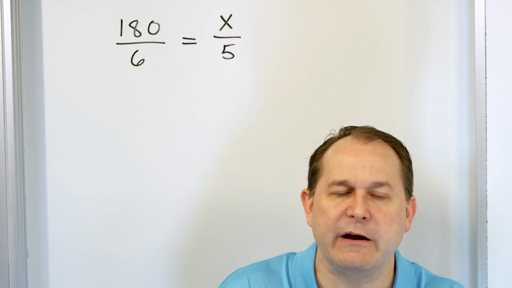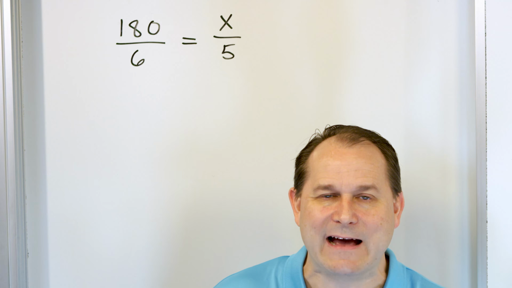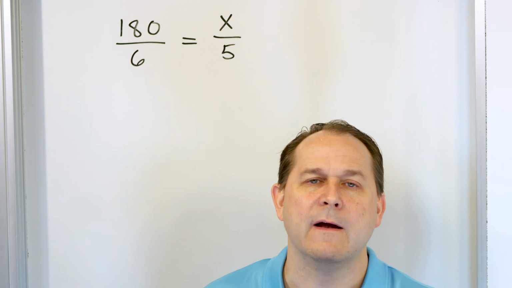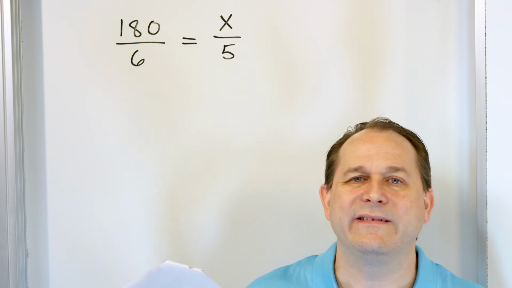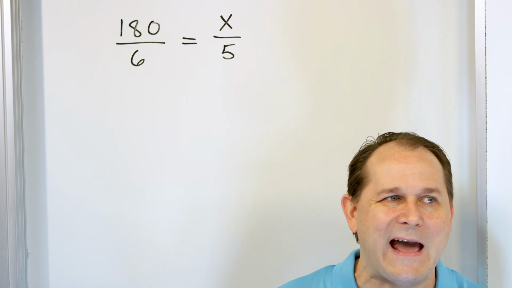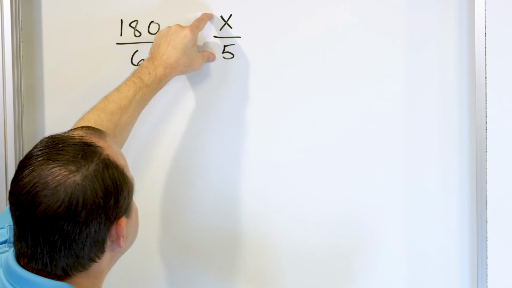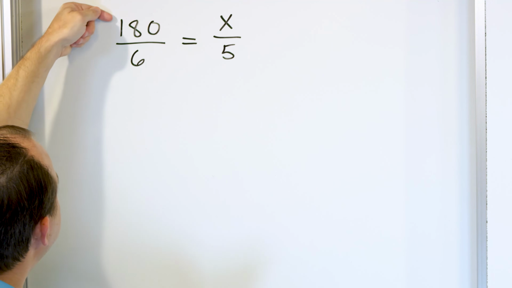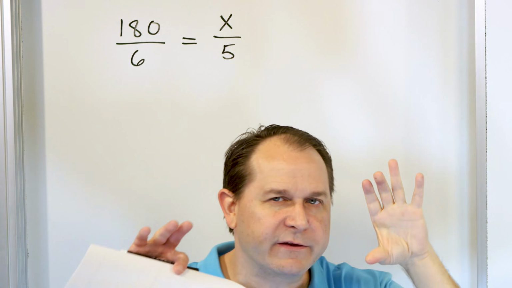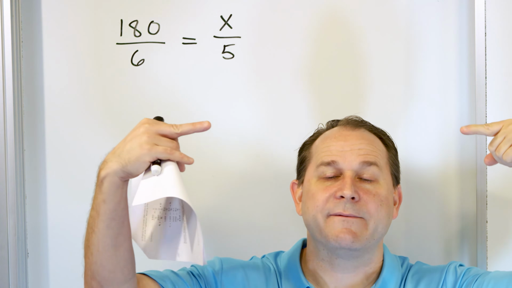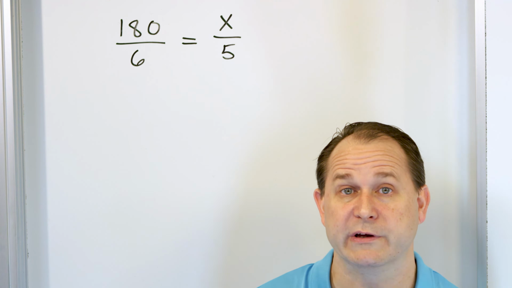However much you put in there, it's going to go. If you put a little more gas, it'll go farther. If you put a little less gas, it'll go a shorter distance. But the ratio of miles traveled to gallons of gas is always the same because the engine is just taking the gas and turning it into miles. So this ratio has to be the same as this one. Notice it's miles per gallon, miles per gallon. When you set the ratios up and make them equal, you have to have the same units on the top and the same units on the bottom so that the ratios really are equal.